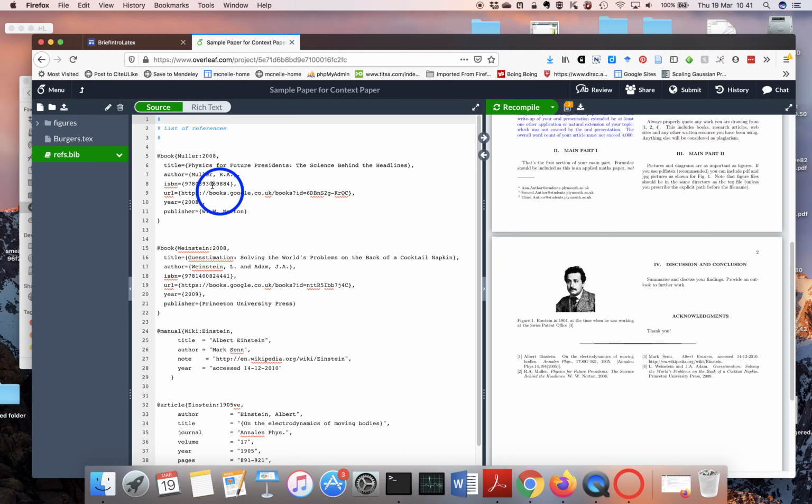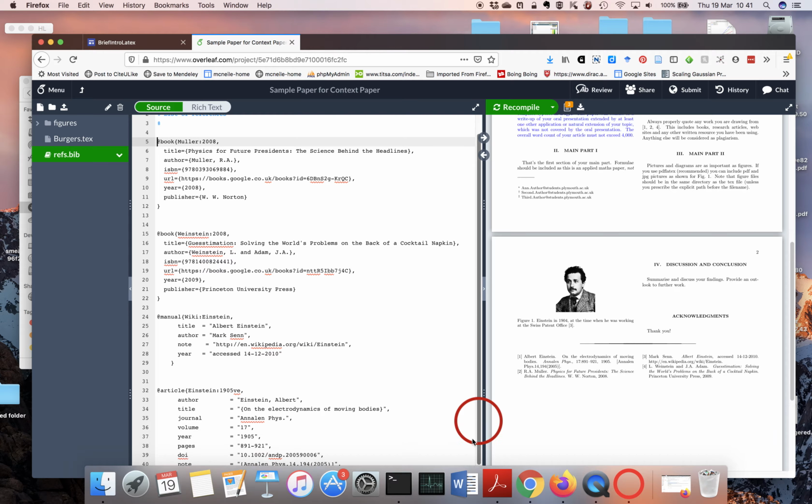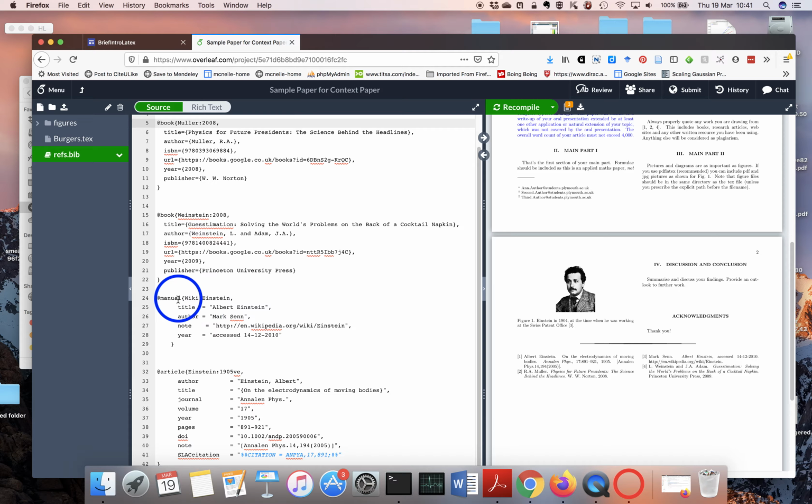When you write a paper, usually you build up a little database of these papers. If we go down a little bit, because we're writing something serious, you shouldn't really have too many Wikipedia articles; it's better to have papers. So this is one of the famous Einstein papers, with the journal article, the year, and the DOI, and some other stuff. That's converted here, and it has the journal reference, the date, and that stuff. The reason you have this standard is so when readers want to check something you've done or look at a source, they can easily do that.